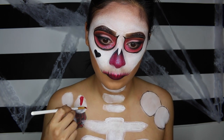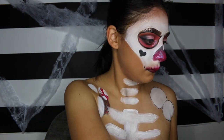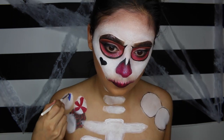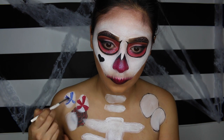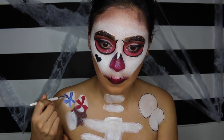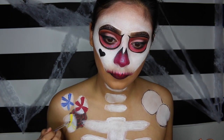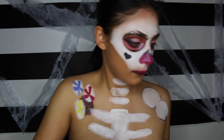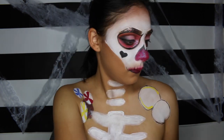Okay, now I'm starting to do the fruity mints, and they're looking so cool. Oh my god, I'm so obsessed. I'm not gonna lie to you guys, I am super obsessed with this look. I had it planned out in my head, but I've never really drawn it out or thought of how it was gonna come out. But I'm obsessed. I'm sorry that I'm obsessed.